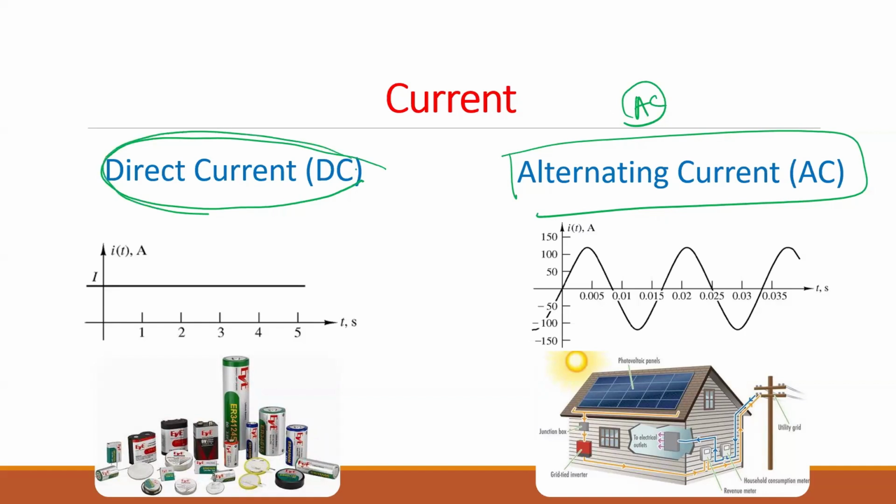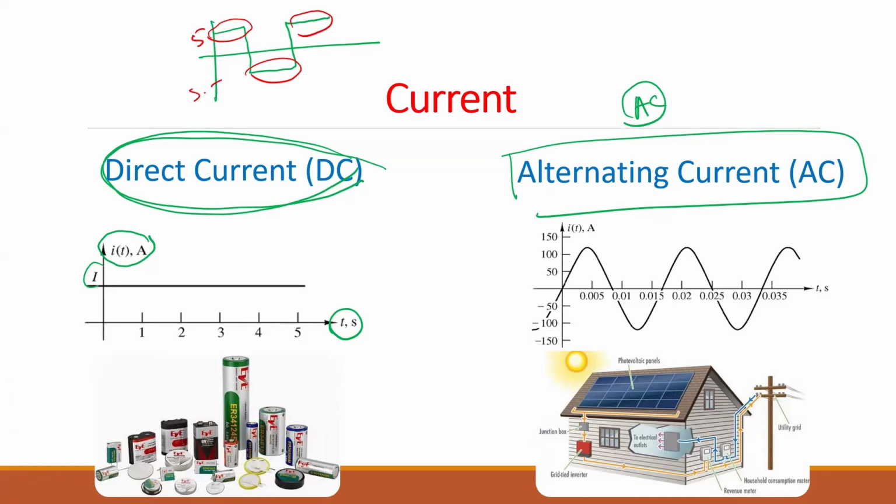So direct current, or DC, stands for direct current, which is your current that is not changing with the time. So it is the direction and also the magnitude. You can see, even if I have a current like this, this is not DC, this is AC, not because of the magnitude. It is having the same magnitude, but it is changing the direction. So this is not a DC current.